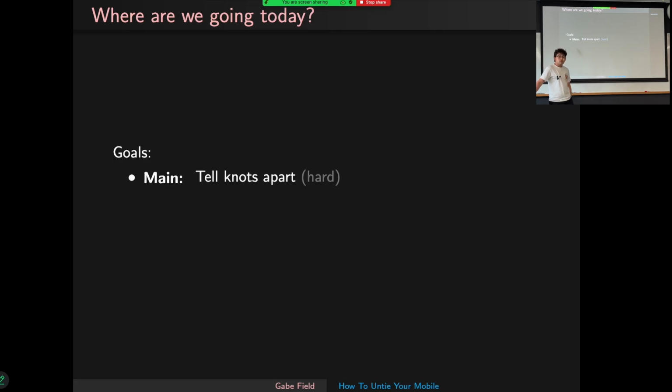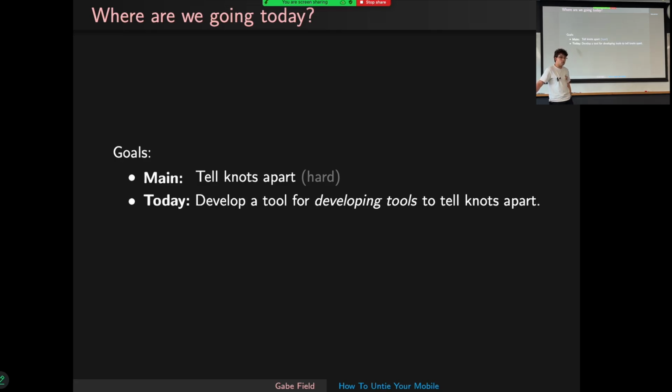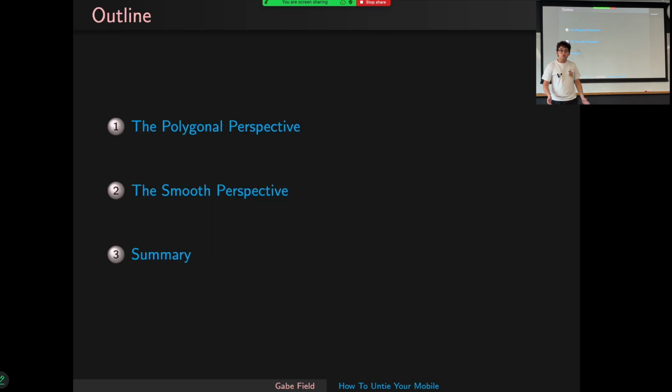So instead, what we're going to do today is develop a tool for developing tools for telling knots apart. Specifically, I'm going to tell you a little bedtime story, and I'm going to tell it from 2 perspectives. If you remember how I said piecewise linear or smooth, I'm going to tell you the piecewise linear first. That's going to be the hero's journey, and we'll end up using some combinatorics. Then afterwards, we're going to turn to the story of the villain, which of course is the smooth perspective, and their analysis. Okay, so let's get started with the perspective of nice little polygons.